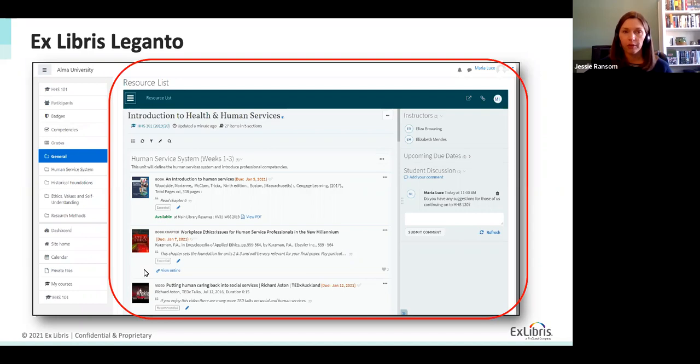We integrate with the learning management system. So here on the slide, you can see an example of a Leganto list, which is the Leganto piece that's highlighted in red here inside of Moodle. We work with all of the different learning management systems, but you can see how this is a very nice integration with the actual course. So the student or the faculty, they don't need to go somewhere else. They don't need to know how to search for these resources. They can just access them right inside of the learning management system.